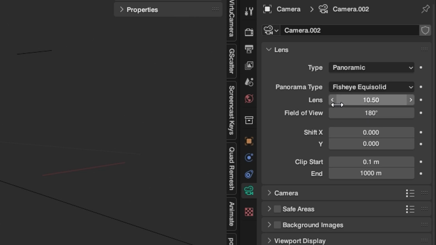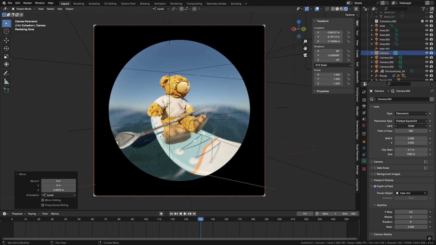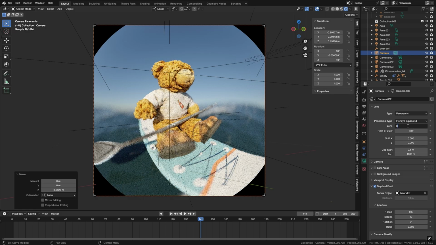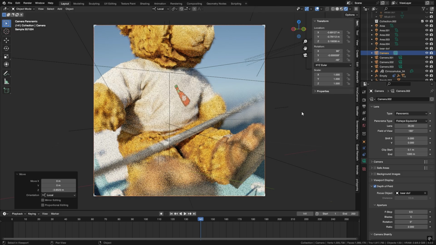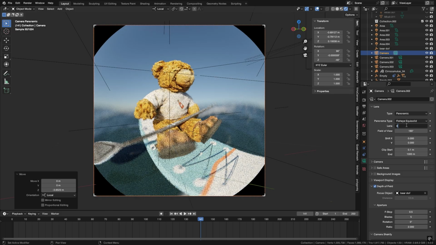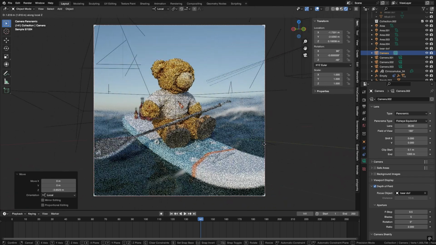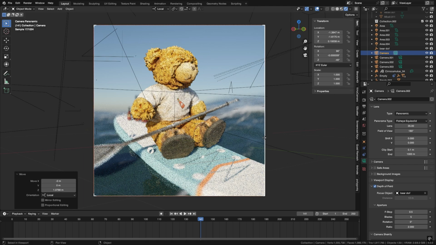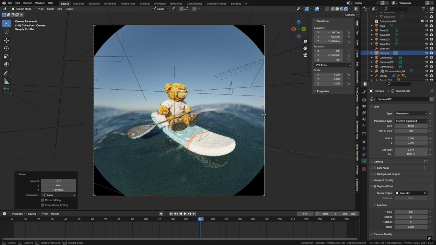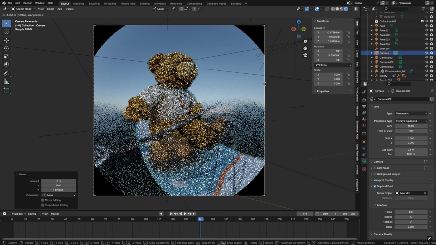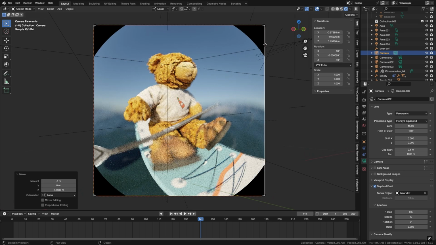These two values are your friends, your lens and your field of view. I recommend values from 15 to 35, 15 being more distorted and 35 looking more subtle. If we just go out, you can see that the fisheye is still there, just not, you know, as much. But a 15 is pretty stylized. And you see these black borders around the edges.